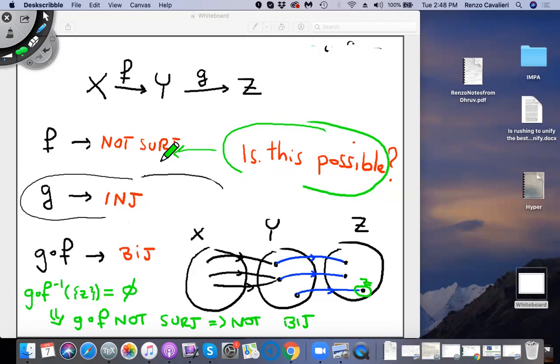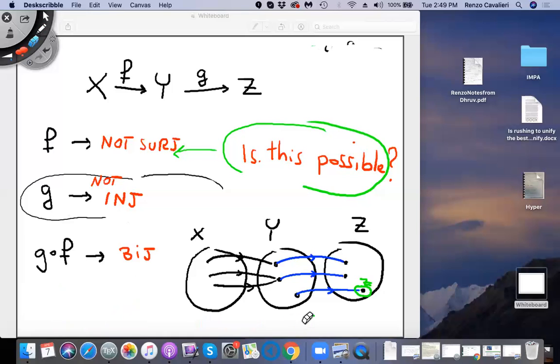Okay, but now imagine again, you change this one more time, and we suppose that we ask F to be not surjective and G to be not injective. Could G composed with F be bijective?